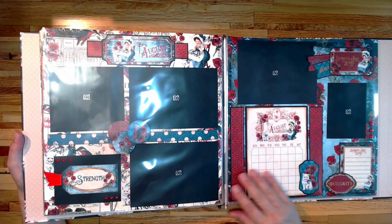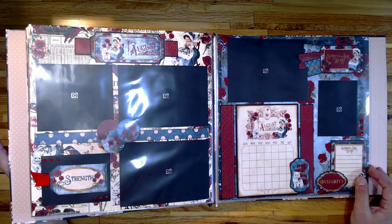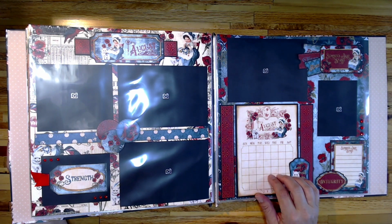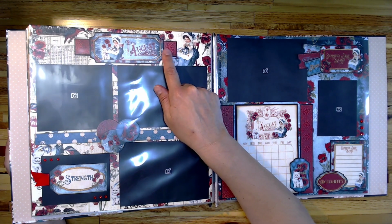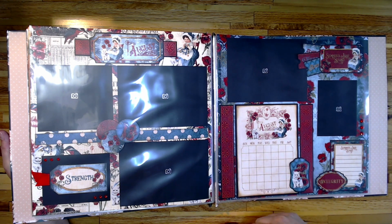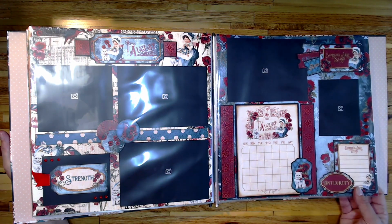I hope everyone is going to have a good time at this hop. I think it's quite exciting to see all the different things that people are making with the same paper collection. Really gives you some ideas of how to use your paper in different ways. Again, here's some of the flat back sparkly bits, gems. I've done some of the layering of the banner pieces underneath the titles throughout this book. Here I decided just to flank the calendar piece with some of those same banners, and I just used the opposite sides so that it was consistent. And the little journaling pieces are so sweet.